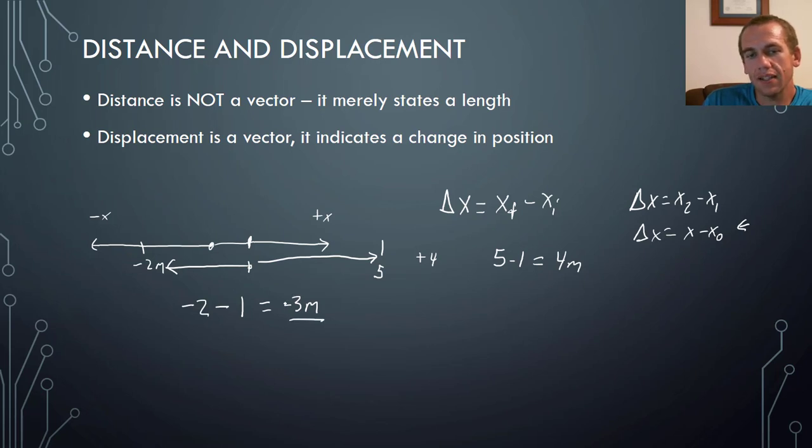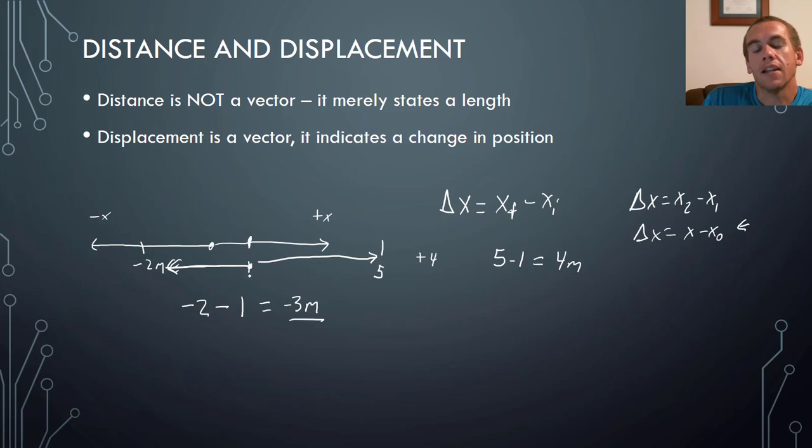That negative does not indicate a value, it indicates a direction. So that negative sign tells me this vector has a direction and it's 3 meters left of where it was. However, if I'm just interested in the distance the object moved, I drop that negative sign. And I would just look at this and say, well, it moved 3 meters.